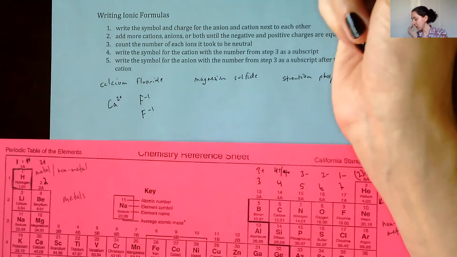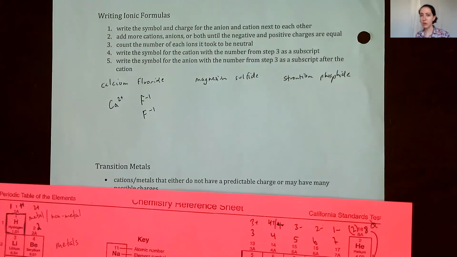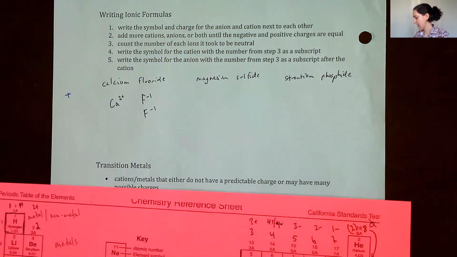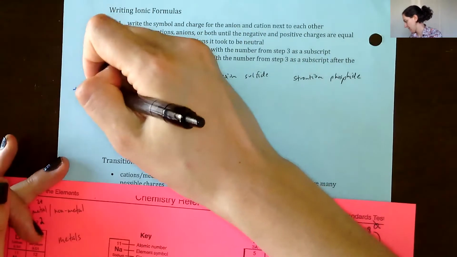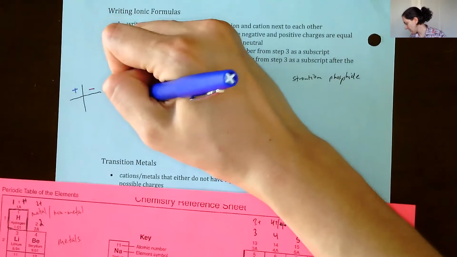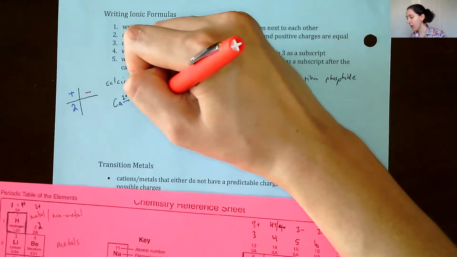Okay. So now, if we're looking at the charges, let me grab, this will work. Let me get a blue one as well. We'll see if it shows up on this paper. Okay, so I sometimes will make a little chart off to the side like this with the pluses and the minuses on them. So when we first started, the calcium here has a 2 plus charge, and the fluorine has a 1 minus.